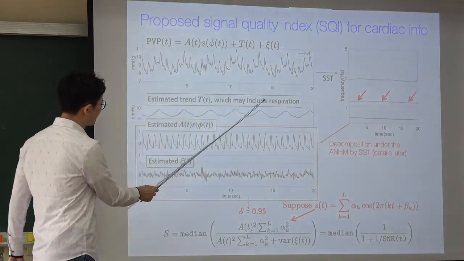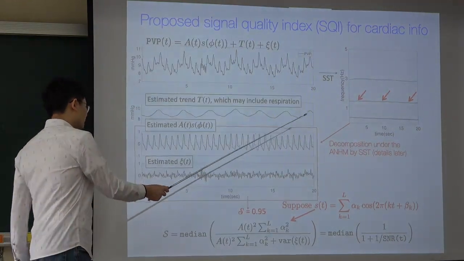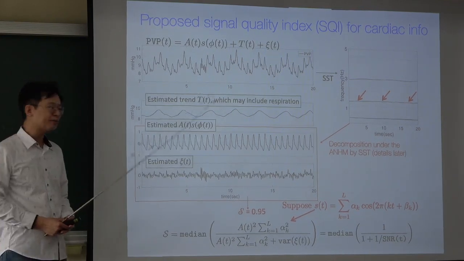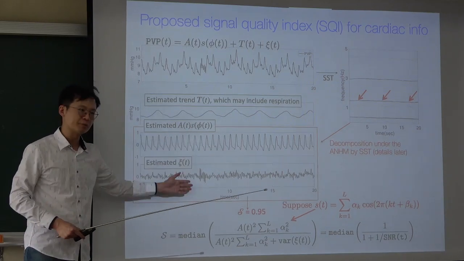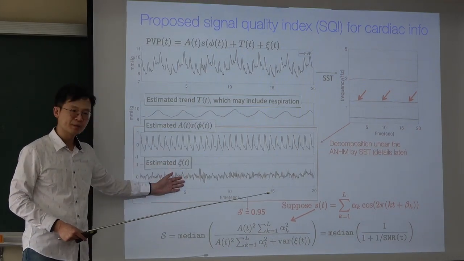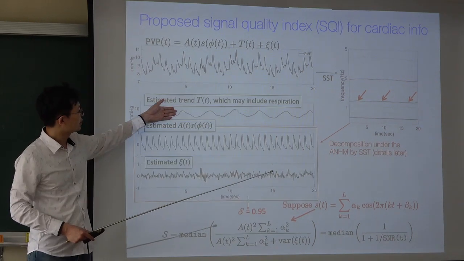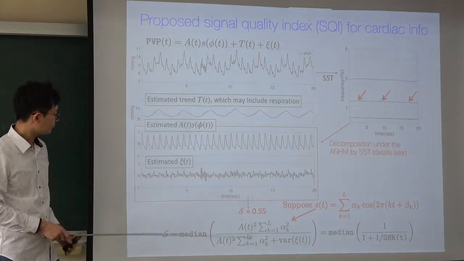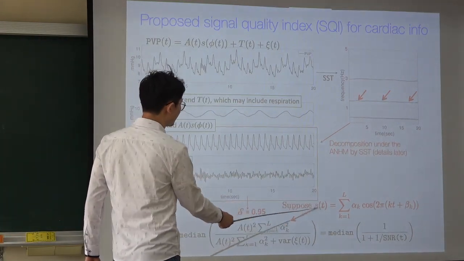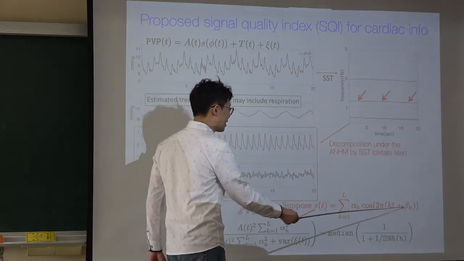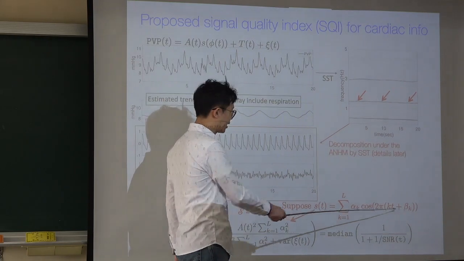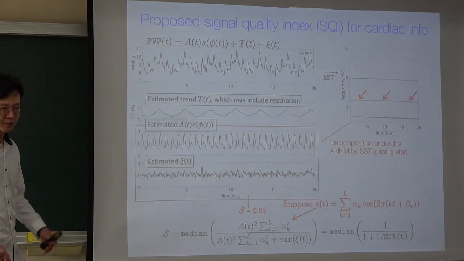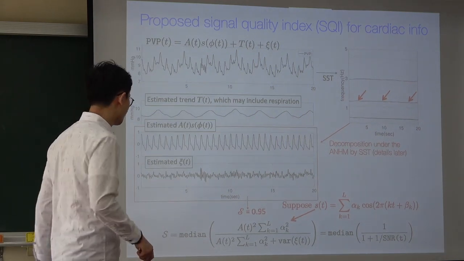After you do the decomposition, you get the respiratory component, the cardiac component, and the noise. And what we do is nothing but quantifying the strength relationship between the cardiac component and the noise, ignoring the respiratory signal, because it is not the concern of this study. So suppose the cardiac component oscillation has this kind of behavior. This is a Fourier series, and we assume finite components to simplify the discussion. And usually it's finite components because it is on a very terminal and venous part.